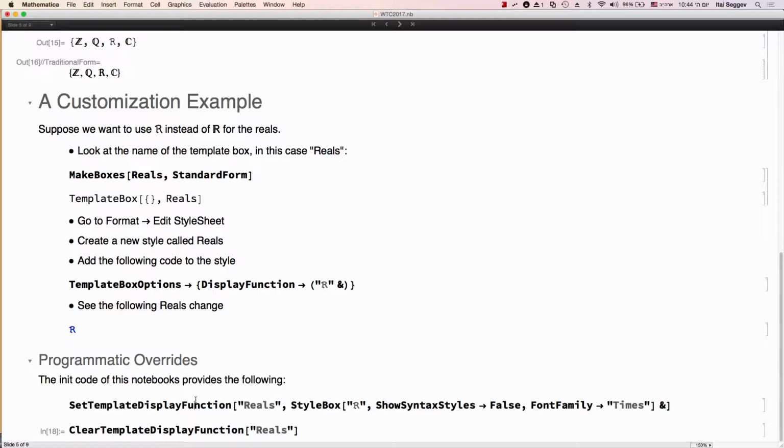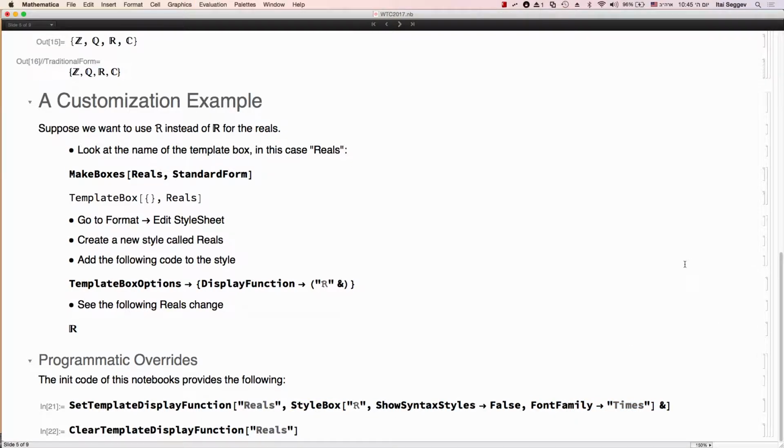Okay, oh, it was working. It was just slow for some reason. Okay, so here I have a slightly fancier version where I disabled syntax coloring and I forced the font family, so it always has uniform appearance no matter where you stick it in.